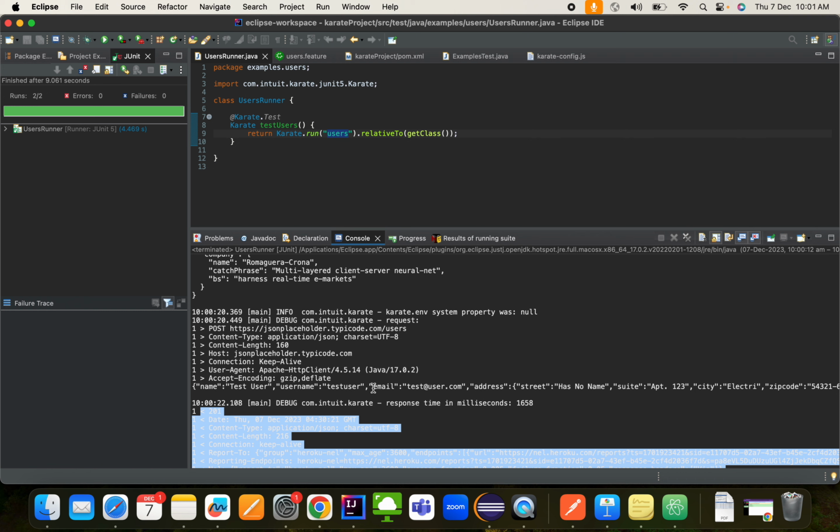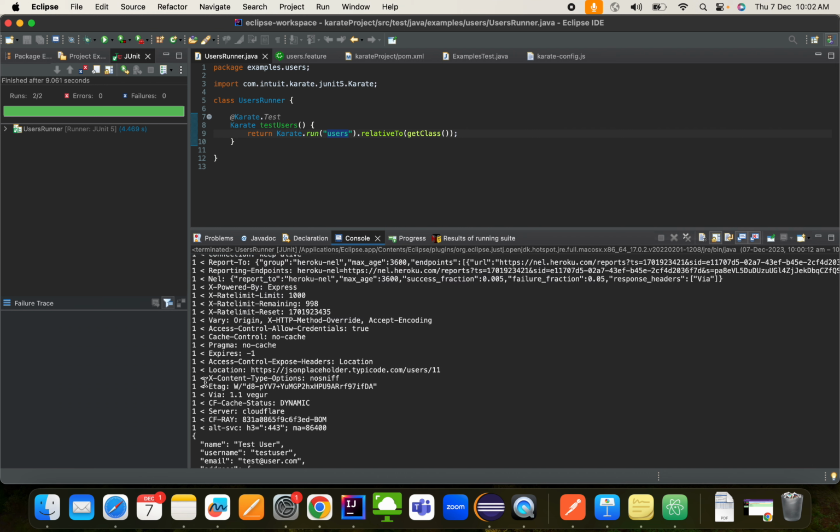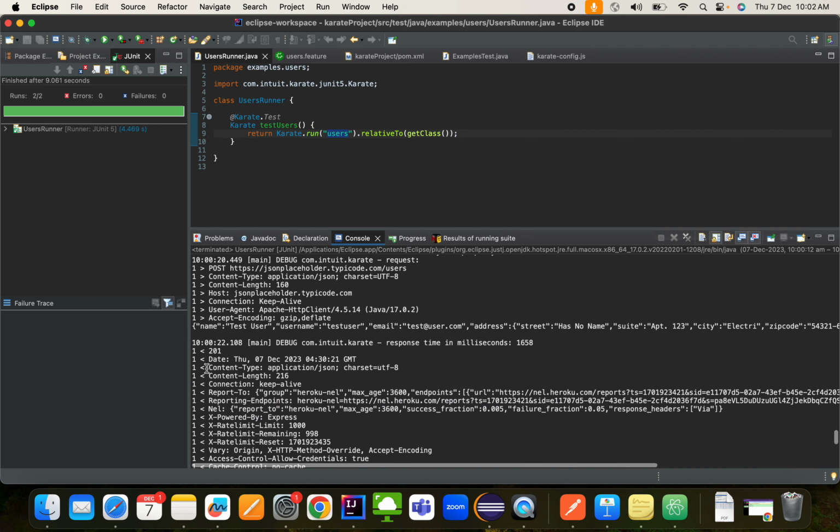So that is one more vocabulary term, serialization of an API. Gathering all the details that are required to trigger the API and triggering the request. All the steps that you follow before triggering the request are called serialization of an API. So the greater than symbol specifies the request, and the less than symbol specifies the response.